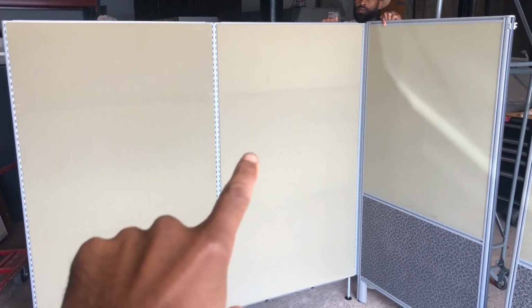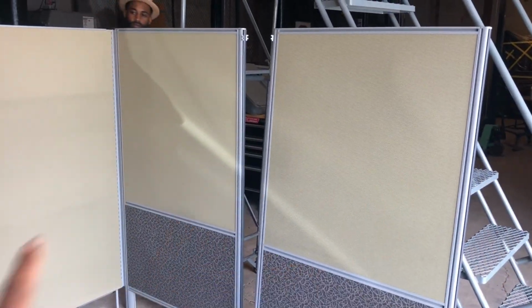So now that's all together. Shake it a little bit, Walt. Let them see how it's all connected now. We got that corner connected, these two connected. Now we're gonna connect our last one to make the wall.